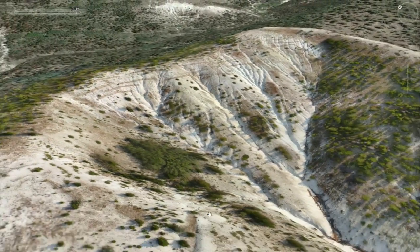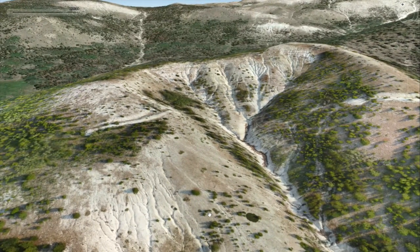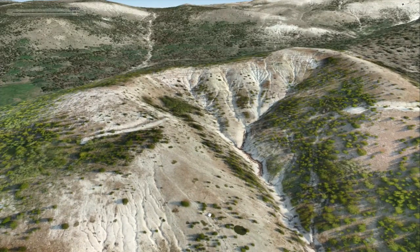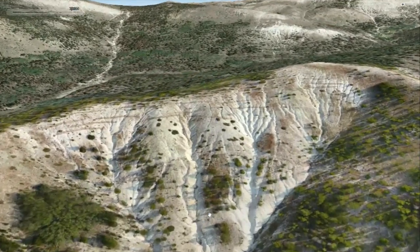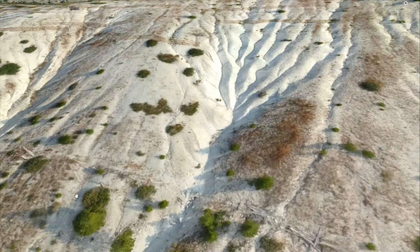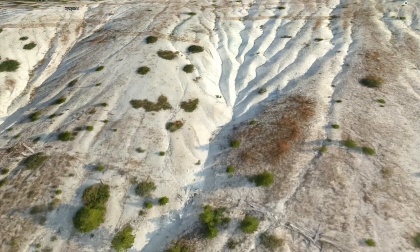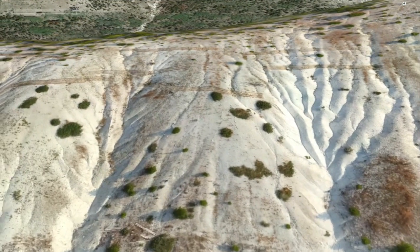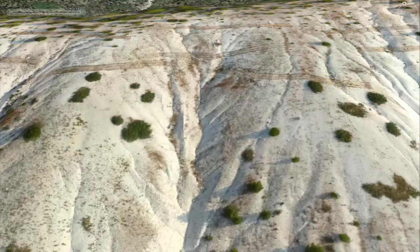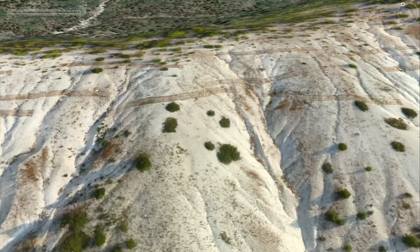In doing so, it engenders better conditions for vegetation to establish, further promoting the positive feedback loop we're aiming to create. We're seeing some improvements, especially from the fertilized areas and band-aid strips. There aren't significant quantifiable sediment traps in the band-aid areas yet, mostly because we haven't had too many significant storm events in the 10 months since installation. But overall, we are seeing pretty positive changes in terms of vegetation quantity as well as species diversity.